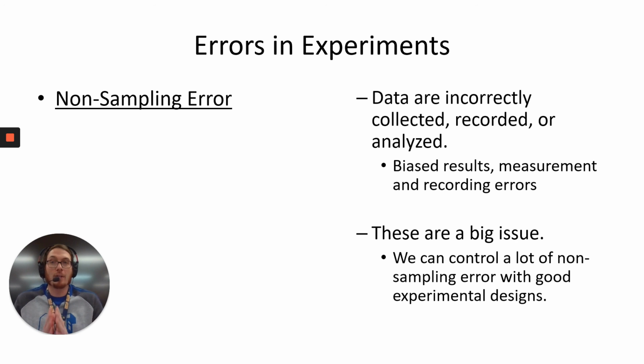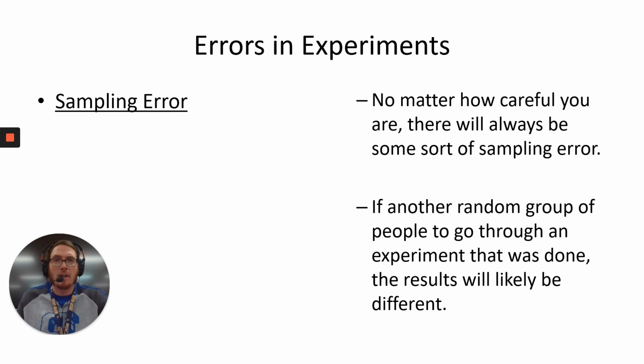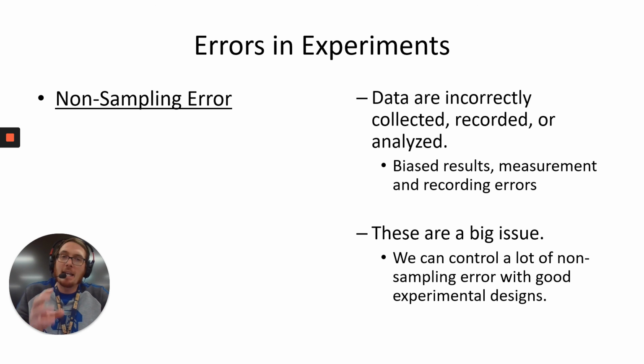We can control non-sampling error. Okay, so we can set everything up. Think of it kind of like the scientific method for statistics. We can get things set up in a way that makes sure everything is making sense statistically. However, when I go through the sampling, I'm going to have some type of error in my sampling method, or a sampling collection. Okay, it's going to happen. There's going to be some type of error. The next result's going to be different than the previous result. That's going to happen. I can't do anything about that. But what I can't have happen is the way that data is collected and things of that nature in order to have a problem with the sampling error.